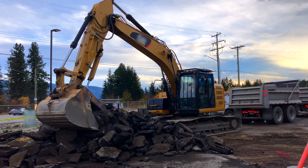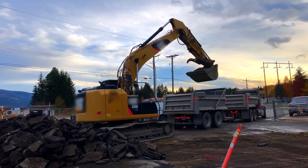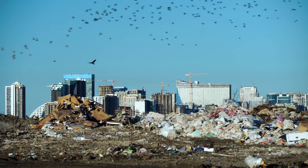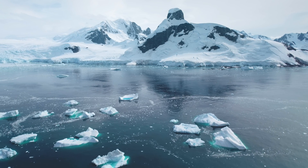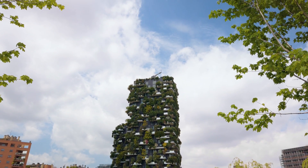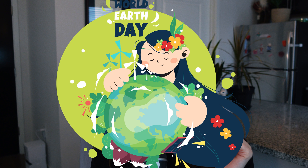Adopting these strategies can lead architects and designers to produce buildings that are not only environmentally responsible, but also economically viable and beneficial to their occupants' well-being. It's essential to view sustainability as a comprehensive, multidimensional approach that influences every decision in the design and construction process. As we move forward, we need to address the urgent challenges posed by climate change and resource depletion. By implementing robust sustainability standards, we can pave the way for a more sustainable and resilient built environment that minimizes its environmental footprint and contributes to an actually greener, healthier future.